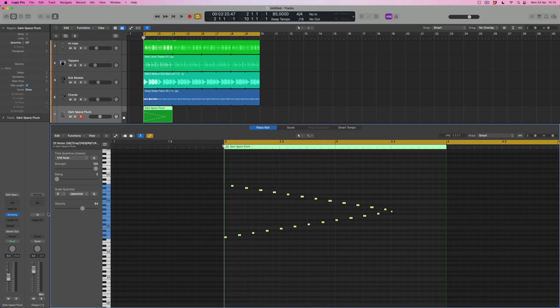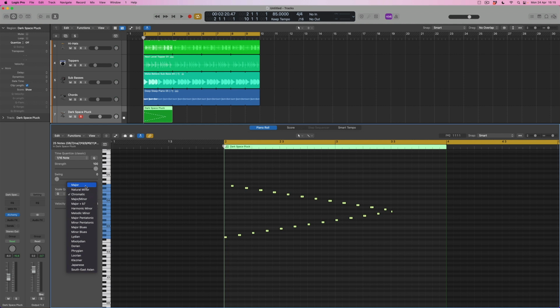Now then, let's start with something really straightforward. If I was to come, let's say, to the chromatic scale and select this option, nothing will change, because effectively what we're saying is, all of the chromatic scale is available to be quantized, and so as a result, every single semitone is available. Nothing changes.